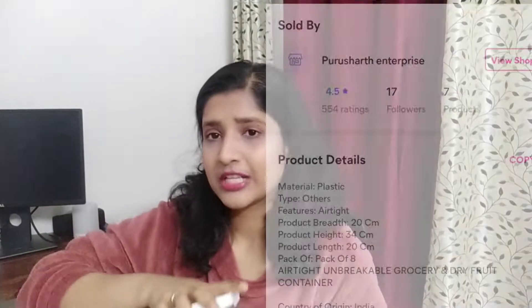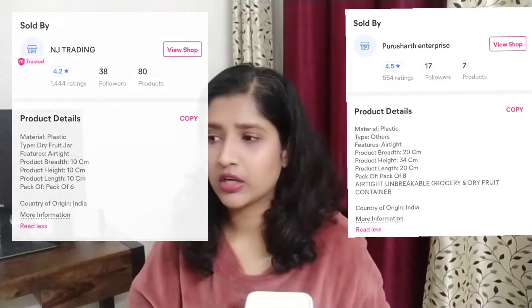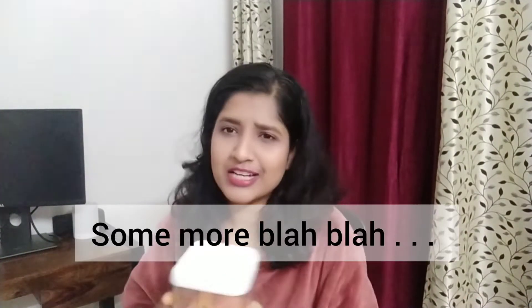Another good point is it has an anti-slip, airtight lid. You can store dry fruits, poha, chivda, murmura, or namkeen snacks — anything you want. The product is Made in India. It came in a set of six and I liked it so much I ordered it twice. The first time I got a discount and paid around 394 rupees; the second time it was 595 rupees. The price may fluctuate, but I'd highly recommend it especially for new adults setting up their kitchen.